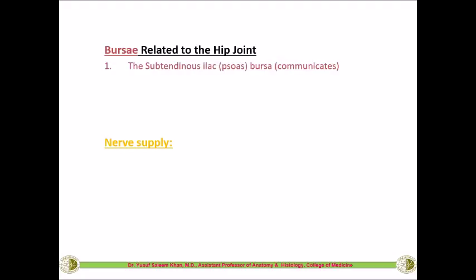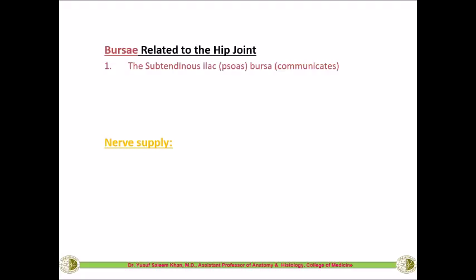So what are bursas? Bursas are nothing but synovial bags lined by synovial membrane and filled with a small quantity of synovial fluid, and they prevent friction between the bones and the ligaments, as well as the tendons of the muscles. The muscles contract and pass over the joint, and if there is no bursa, the tendons and the bone will come in contact, there will be friction, production of heat, as well as severe pain.